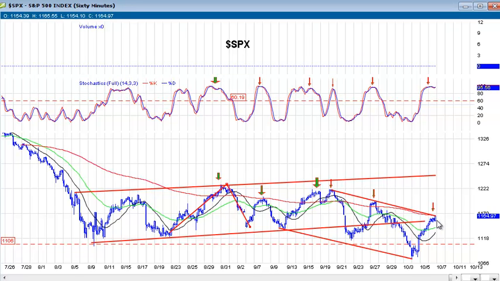If we do have a surprise and it's better than expected, there's probably a great chance of this pattern breaking to the upside and us getting a tremendous breakout of this pattern. If we get what they expect, let's go over this report a little right now as we look at this chart and you can see where we are. Again, this is the monthly jobs report, and this is going to be coming out tomorrow, 8:30.